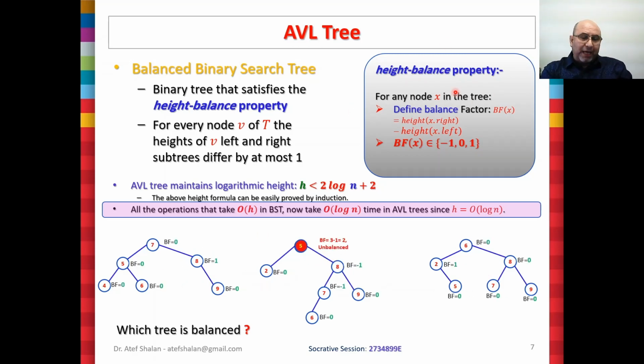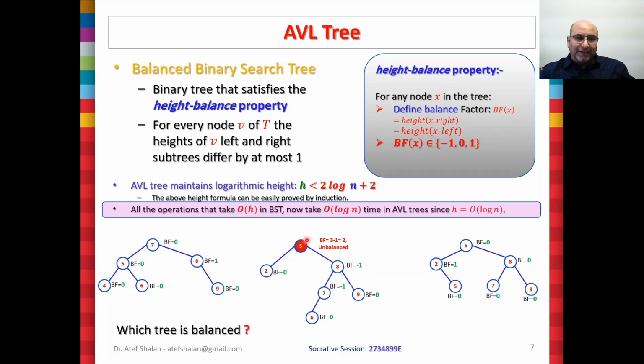To do that, we have to calculate the balance at every node. Of course, the leaf nodes here will have a balance of 0, because we subtract the left side from the right side, which in this case is 0 minus 0, giving a balance factor of 0. If we look at node 8, we find that the right hand side is 1 and the left hand side is 0. That means it is 1 minus 0, so the balance factor is 1. When we look at node 7, we find that it is 2 minus 2, which makes the balance of this node 0. Therefore, that whole tree is balanced.